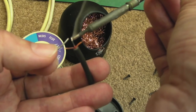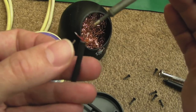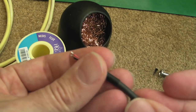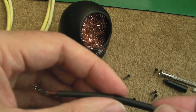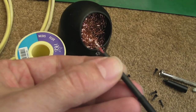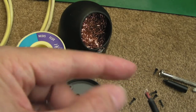I've just got some solder and flux, and we're just going to lightly tin each of these connections here. Then I'll slide the heat shrink tubing over actually, and this particular piece is nice and tight. You could say it's almost the same size as the cable, so I'll slide that back up here a bit, and then I'm going to get a slightly wider piece. This is the piece that I'll stick some super glue just here, and then slide it all around the diameter, then slide this over. It'll come in contact with the super glue. As I slide it further over, it'll drag it over the area, right here where I slide it up to.